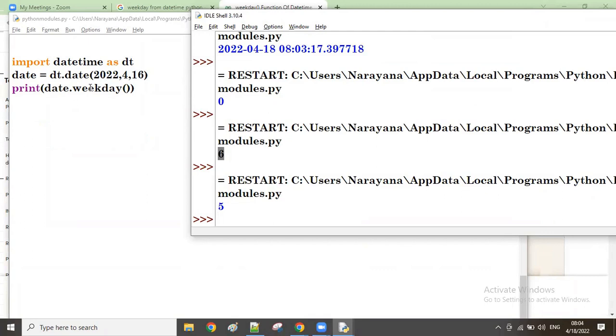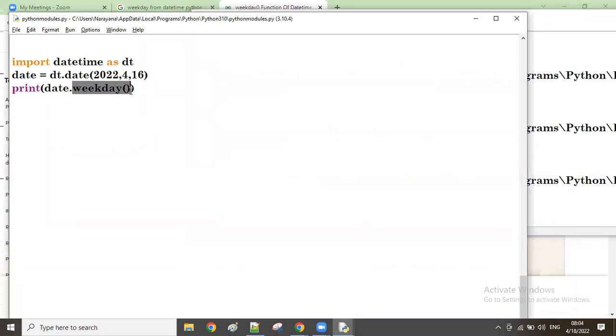So the weekday function will return the index number of the day.